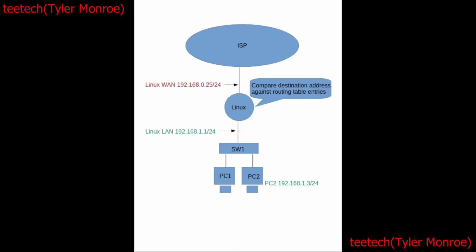So if your computer talks to google.com, once it has the IP of google.com through DNS, it puts that in an IP header as a destination address. And what Linux does is its network stack looks at that destination address, and it has its routing table like a book, and it compares that destination address value with entries in its routing table. So that allows it to select what's called the outgoing interface, or egress interface, to route that packet over.